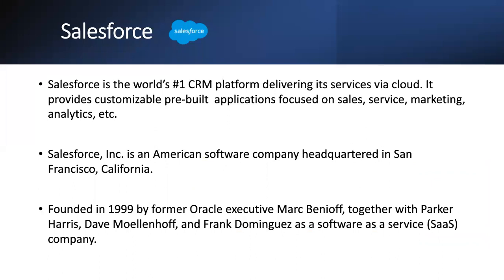So first, Salesforce. Salesforce is the world's number one CRM platform, and they deliver their services through cloud. So what is cloud? We have Google Photos, Apple iTunes. Everything is just an app, and all the data is stored in some servers anywhere in the world, and we are just accessing it through an application or a browser. The same way, Salesforce is just an application or a service stored somewhere in the world, and you log in through a mobile or a browser and access the application. So that is what cloud is about.